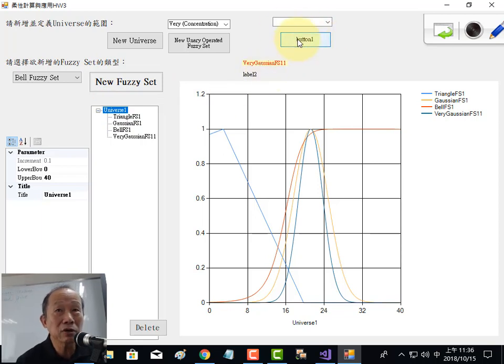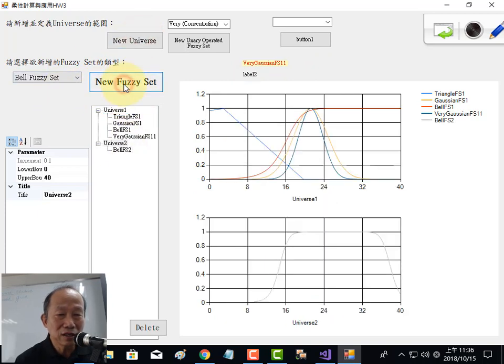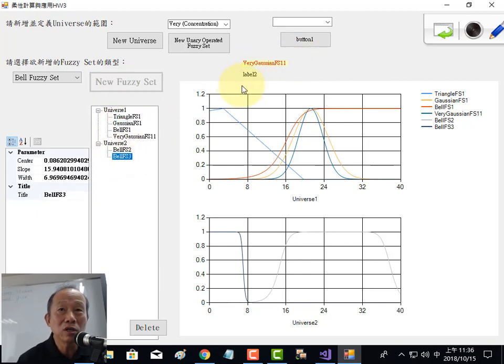You cannot let these two fuzzy sets, one coming from universe one and the other coming from another universe. You need to handle that. So you pick up the two fuzzy sets from here, and after picking up, you use a binary operator fuzzy set, then you need to create a node to add it back.